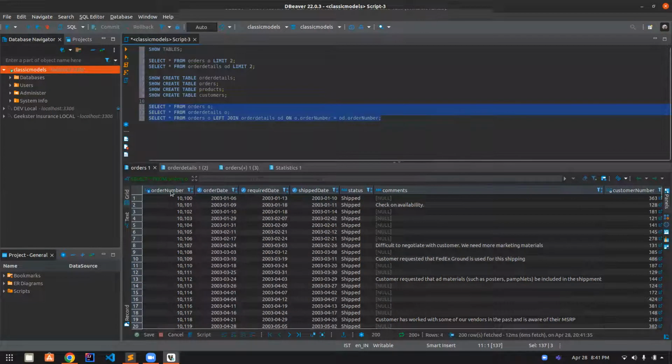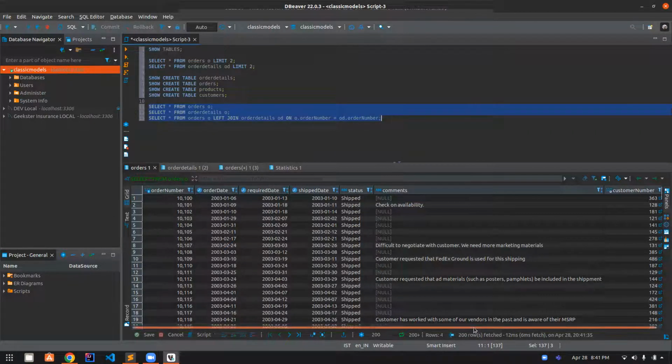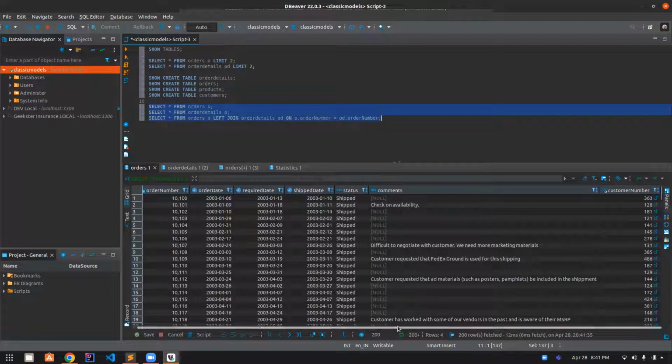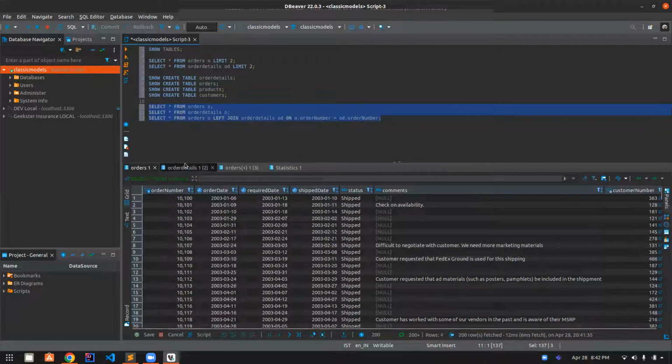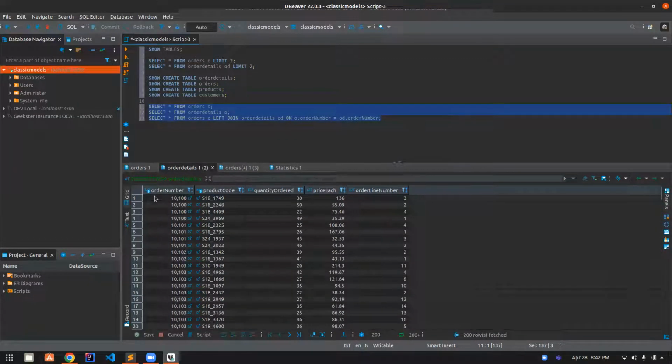You can see that this table is on the left side, and this one is on the right side. On the left side you have order number, order date, required date, ship date, status, and comments, and then your customer number and everything. Then you have your order details here. Order details has, again, order number, product code, quantity ordered, price each.